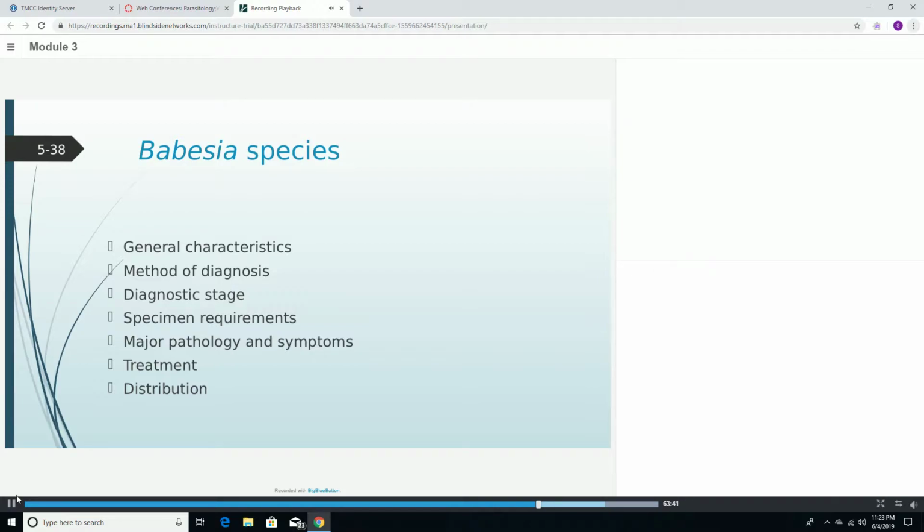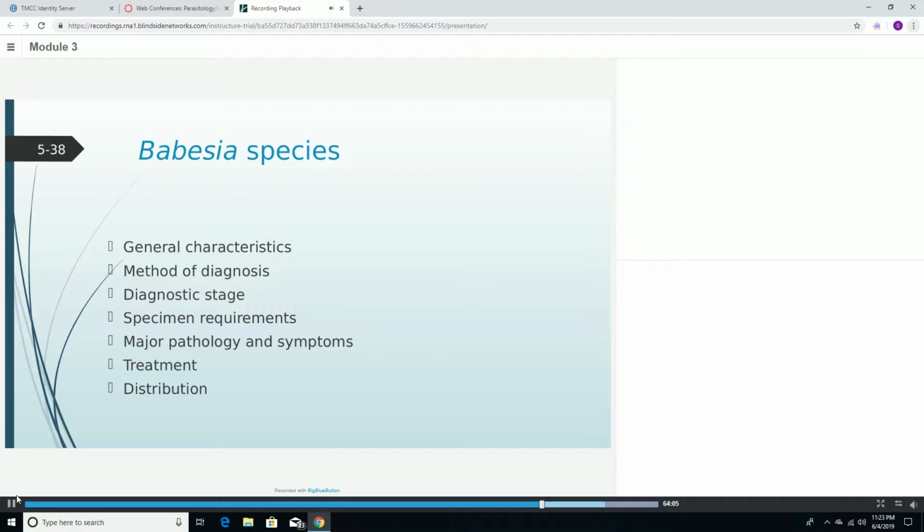Again, I expect you to read up on these in your book as much as possible because it gives a really good breakdown of the organism, and I think you really should take some time to get familiar with malaria since it is one of the most widespread and most well-known parasitic infections.